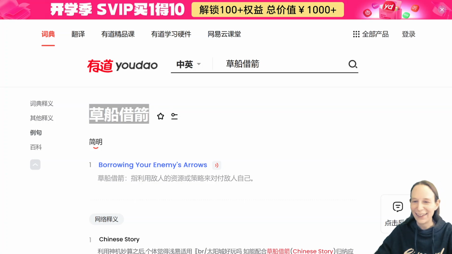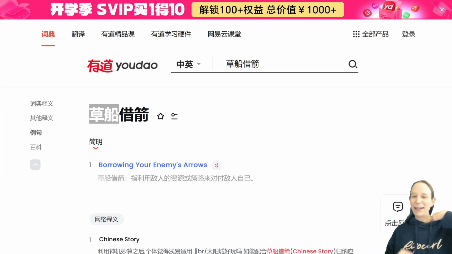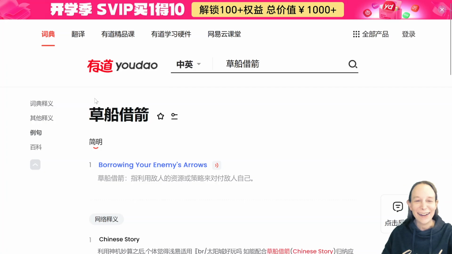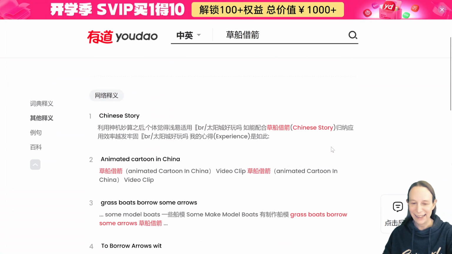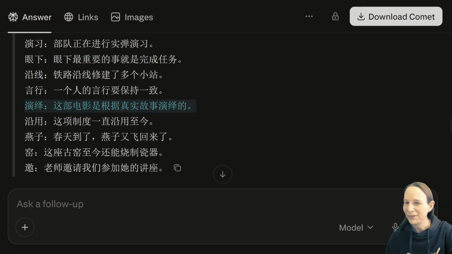And then on the third day or something, he set off these grass boats. The boats had all this grass on them, and he went to Cao Cao's army and made lots of noise. Cao Cao fired all their arrows at the ships, and they took the ships back and took all the arrows. And that's how he got the arrows. So my understanding is this is an untrue, fictitious story, but it is a funny story. It is interesting.